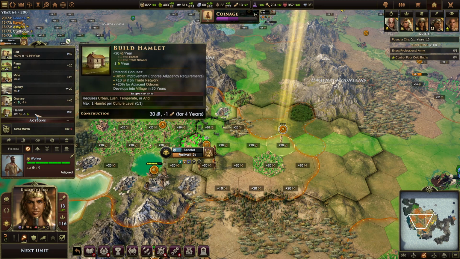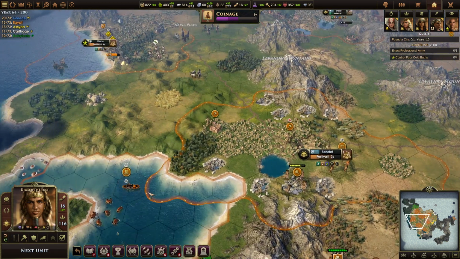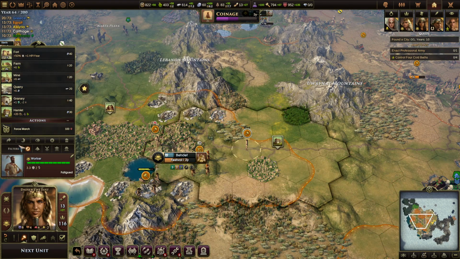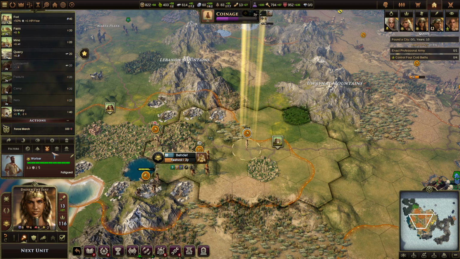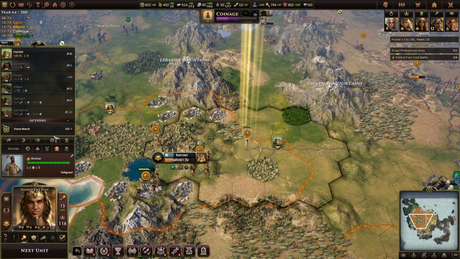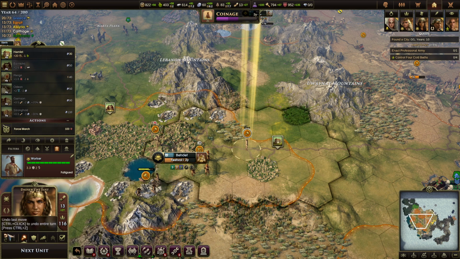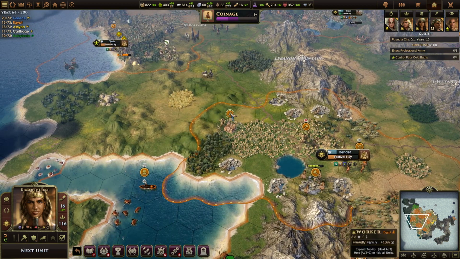Why can't I build it? Odeon? Hello? Why can't I build it? I'm next to a... Why not? Urban improvements. Odeon must be adjacent to a city or 2 urban tiles. Oh, that's awesome. 2 urban tiles.